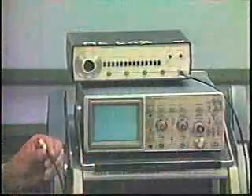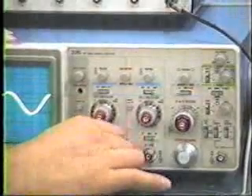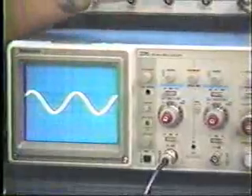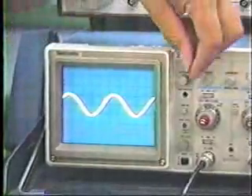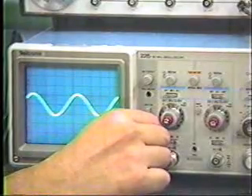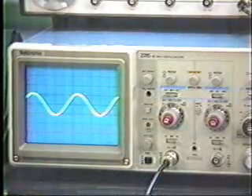That can now be coupled, and we can put the input signal in that way. But in this case, we have a signal source connected to a BNC connector, so it's simply a matter of snapping on that connector, twisting it into place, and you're ready to make a measurement. When we display the signal for the first time, somebody else may have used the oscilloscope for a different purpose, and the intensity may be too low and the focus may be misadjusted.